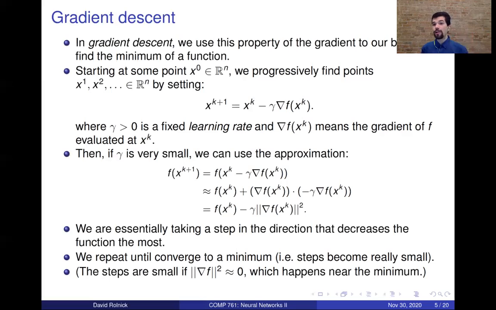There is a question about a larger learning rate. We will get to that. You don't want a larger learning rate. There's a question about higher order derivatives. We will also get to that. We're not going to get to better approximations. There are better approximations to gradient descent that use higher order derivatives. We're not going to look at that.